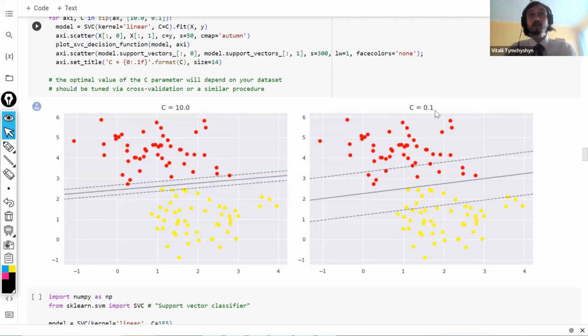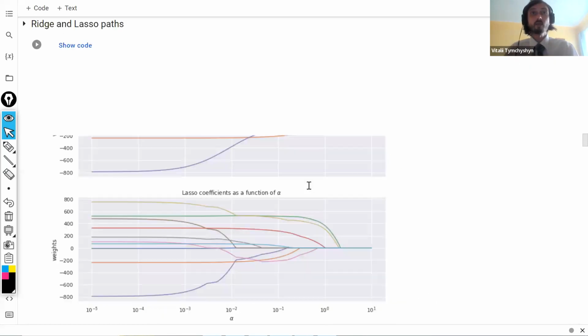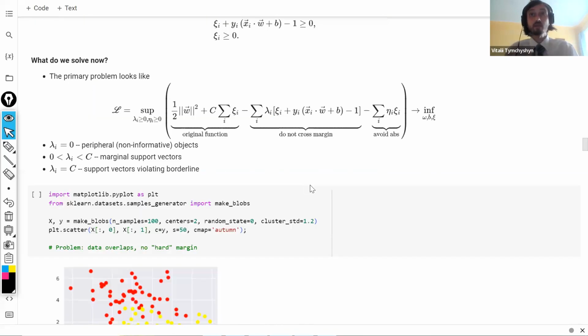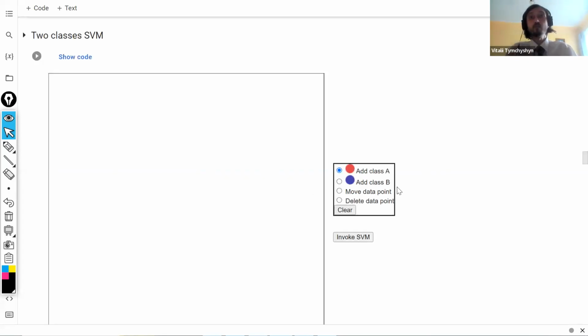When I make this strength smaller, let's say C equals 0.1, I allow my points to get closer to this borderline. Some may even cross to the other side. That would still be okay if you make regularization small enough. That will make my border passable, so I can let points get through this border.